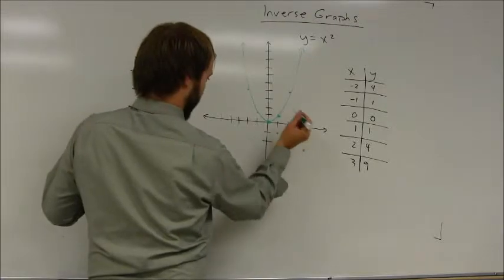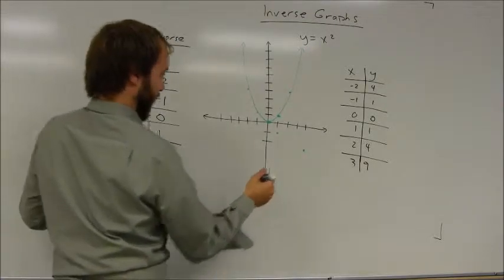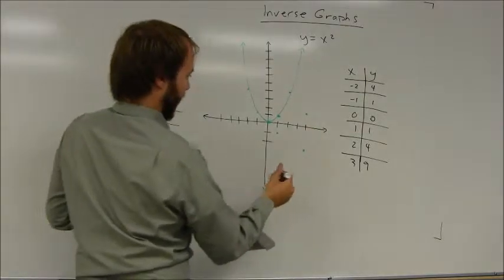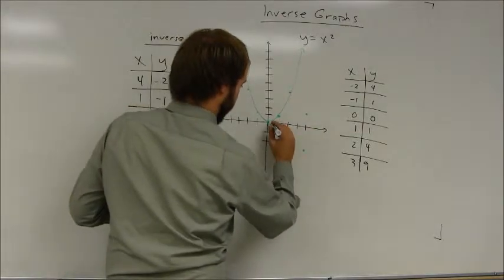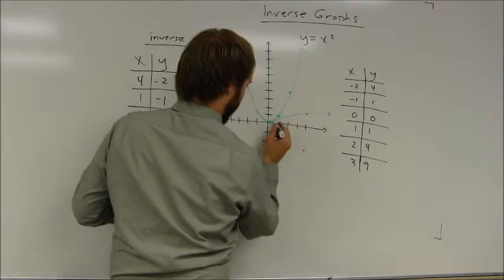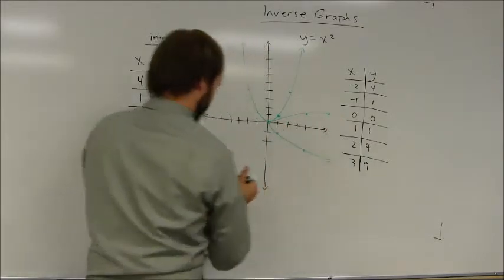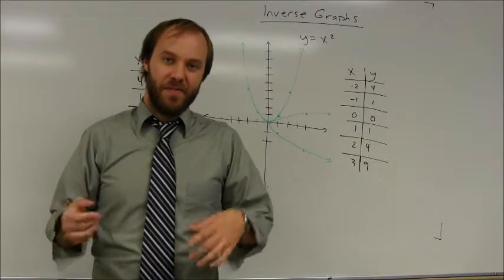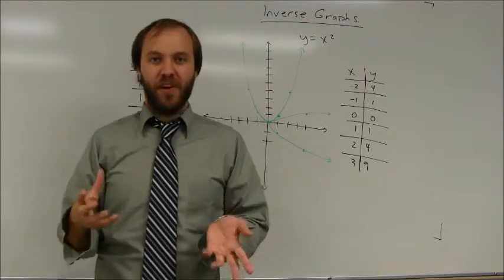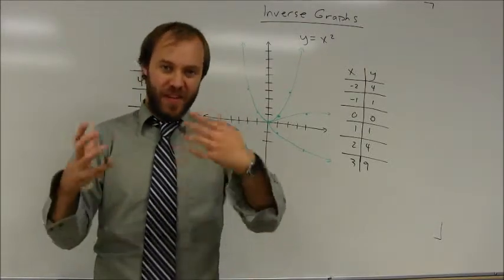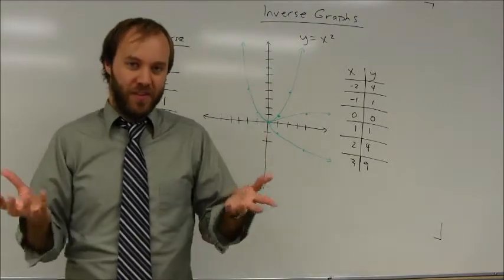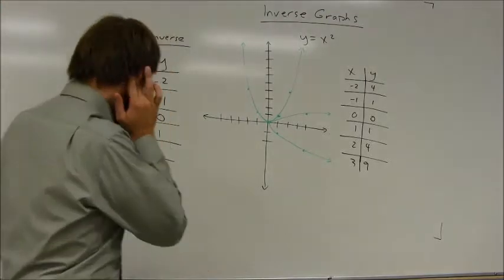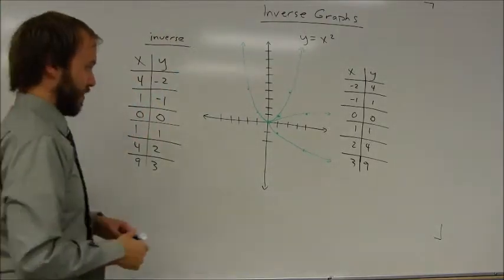I have the point 1, 1, which is actually on the other graph. I have the point 4, 2, which is this point right here, and then I have 9, 3, which would go off my graph. But what you can see here is I'm really just getting a sideways parabola. And if you think about this, I'm switching the x and the y variables, so that should result in a graph that looks really something like what I had before, because I'm really just switching the axes. So anyway, the key thing here is you get a new graph.